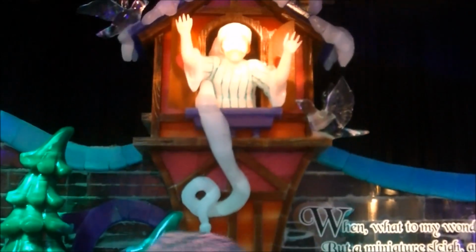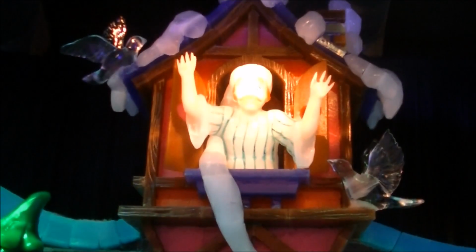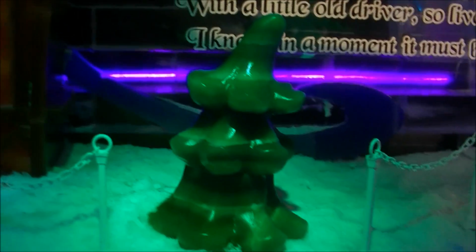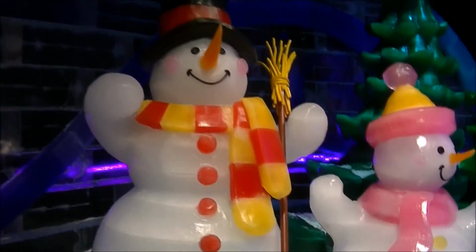And we come up here to another really cool scene where this mustachioed man in the tower is very excited. Mustache. In his pajamas and his long stocking cap and birds. Over here on the right you have some snowmen. Again, really cool. And I love the trees too. It's not a straight Christmas tree. They're these wacky curved Christmas trees. Very kind of Dr. Seussian. And the snowman is just terrific as well.